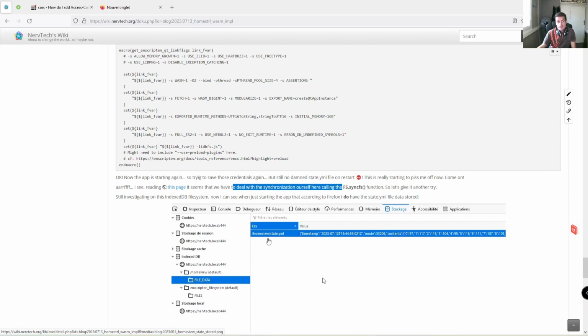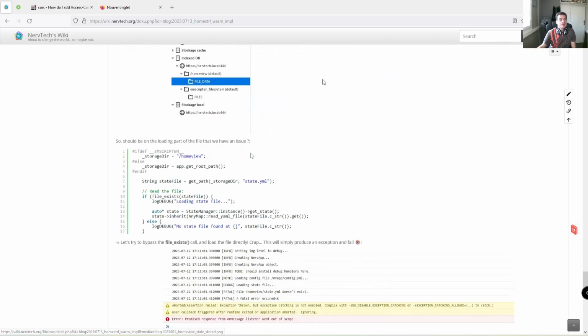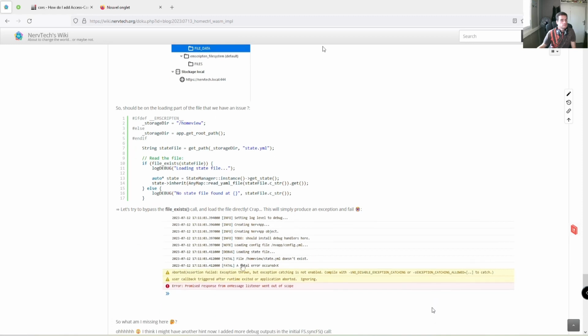And I had this file properly saved, but whenever I was starting the application, it was still telling me, no, there's no such file. And so, what was I doing here? I was trying to load the file directly, not even checking if it was existing, but that didn't work.